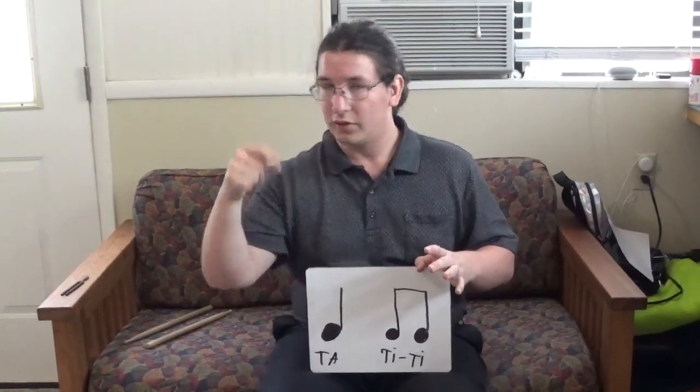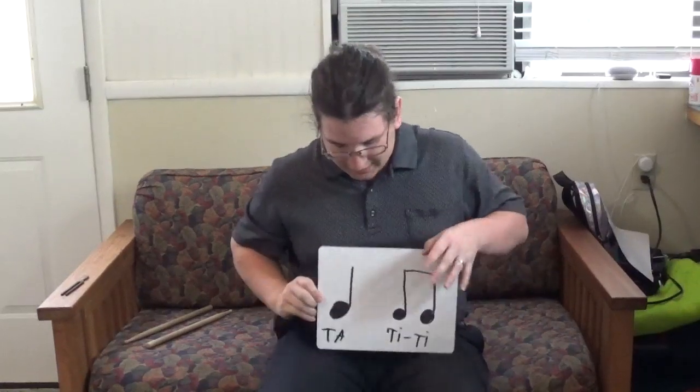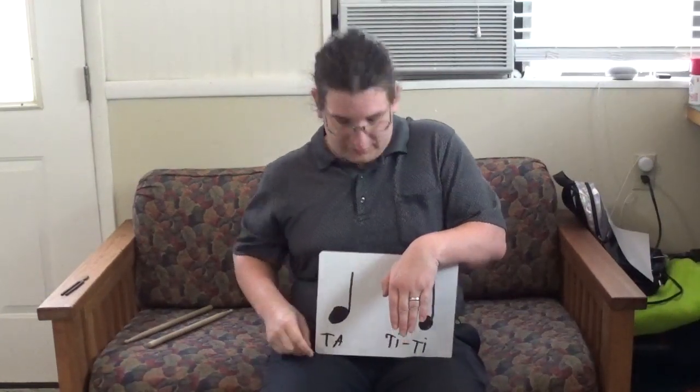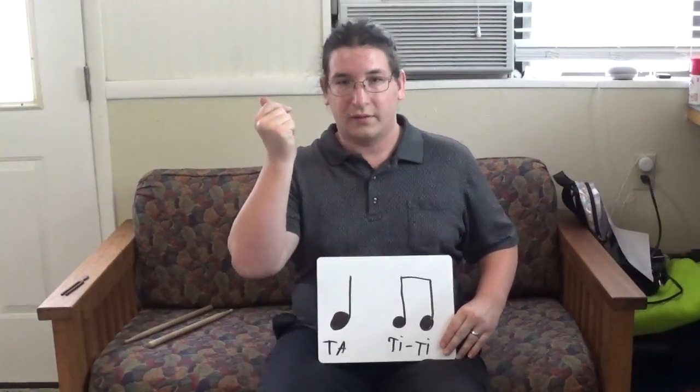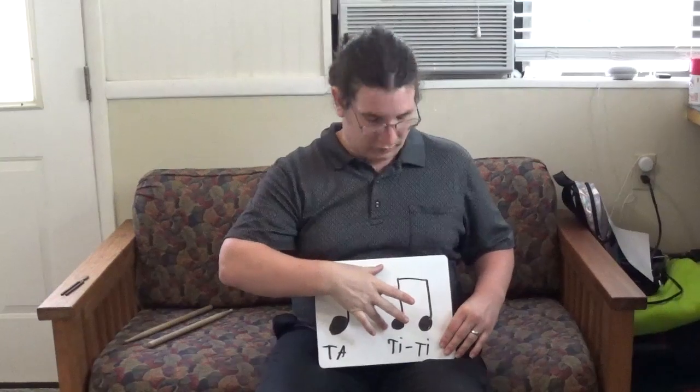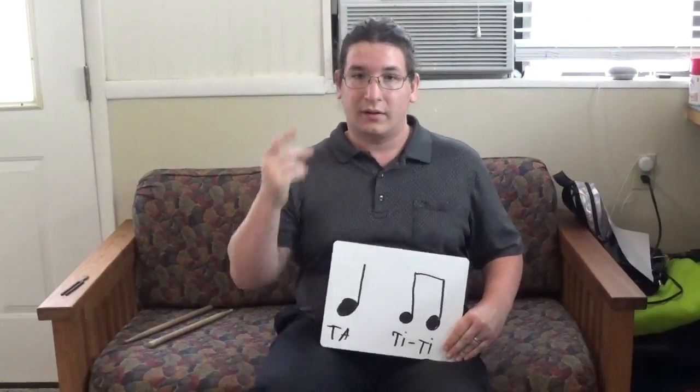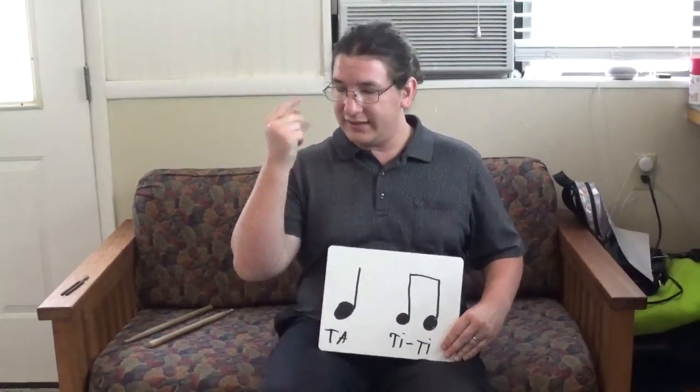After that, we have ta and tt. 2 of the first notes you learn. Ta is 1 sound, 1 beat. So if I had 4 quarter notes, you would have... Ooh, hold on, I can do this. I'm a professional. Ta, ta, ta, ta. Tt, the paired 8th note, 2 sounds, 1 beat. So if you had 8 of these, or 4 pairs, you would have tt, tt, tt, tt, tt, tt, tt, tt.